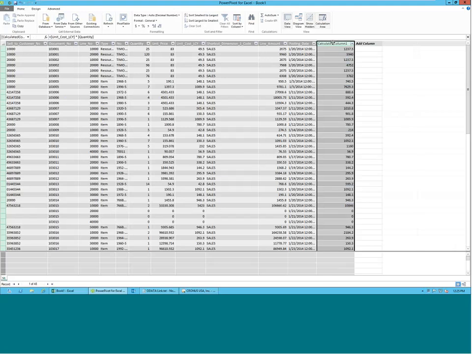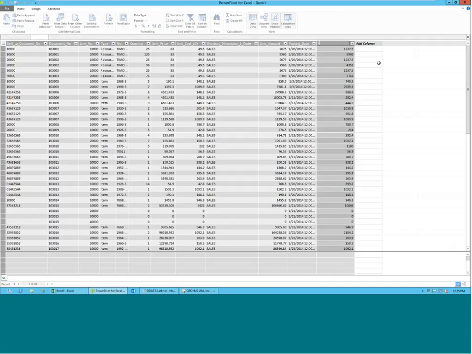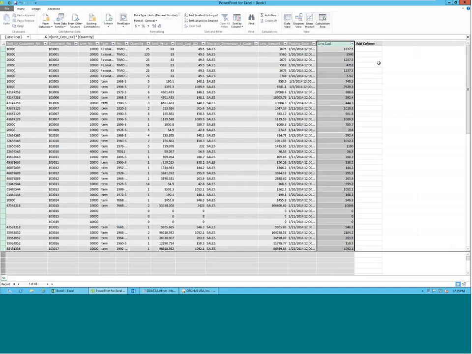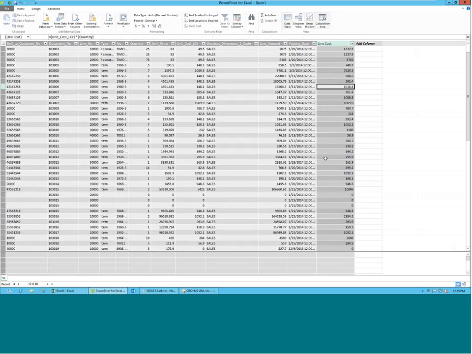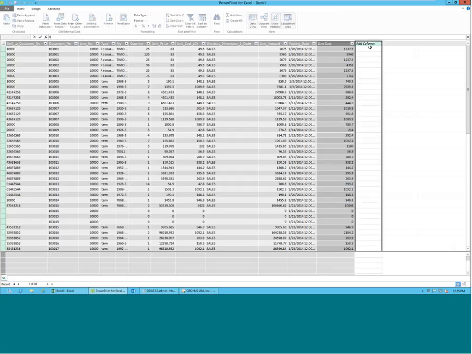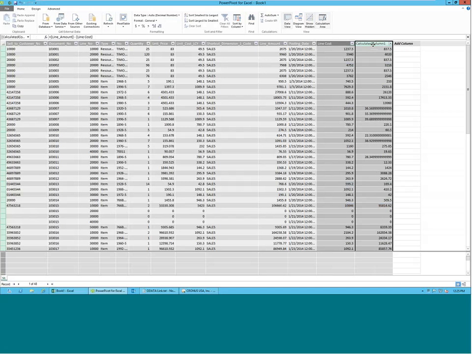The moment you put that in, PowerPivot knows that we're working with the data set, and therefore we're doing calculations for all the lines. So we can rename this to line cost. As you can see, it automatically does the calculation throughout all the lines, because everything here is meant to be for all the lines together. From here, you can continue and do more. You can say, now I want to take my line amount, and then take out the line cost. That's going to be our profit for each line. Profit.